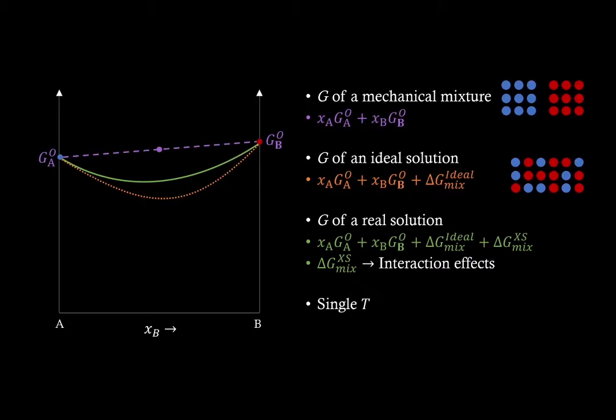All this is done at one single temperature. So this Gibbs energy composition diagram is for one single temperature, and this is a quite useful concept to understand many things in physical metallurgy. This is the thermodynamic basis for phase diagrams. We'll see it shortly.